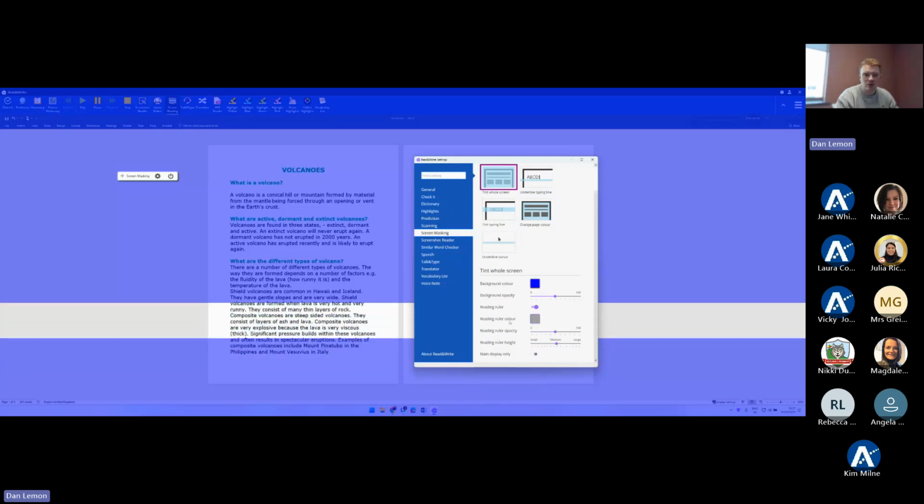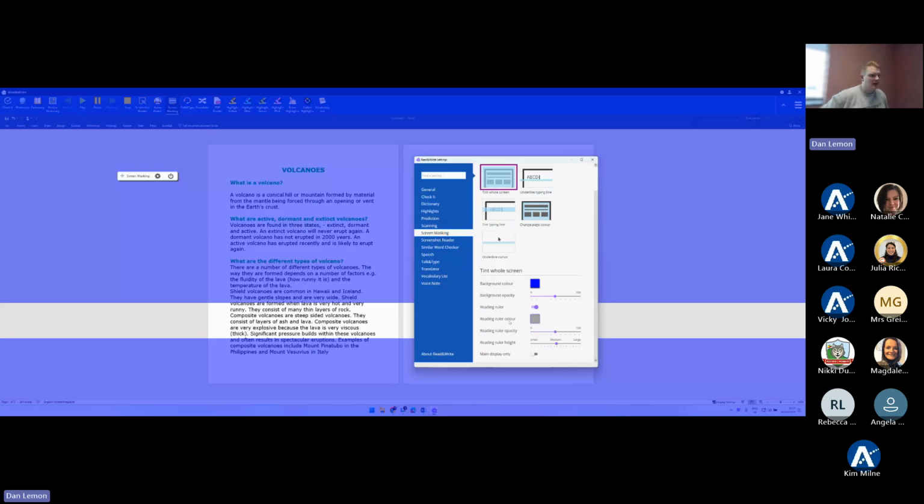Yes, just a wee question from Angela. Hi there. I was just wondering, you know how you've got the reading ruler and it's obviously going horizontal. Can you get it going vertical? Because I'm just thinking of mental maths. Sometimes when there's a lot of text on the page, they struggle, they'll read a question, answer it, and then come back to it, and then sometimes mix up the digits. Whereas it would be really good if it was just identifying that one digit, if that makes sense. I just wondered if that can be vertical.